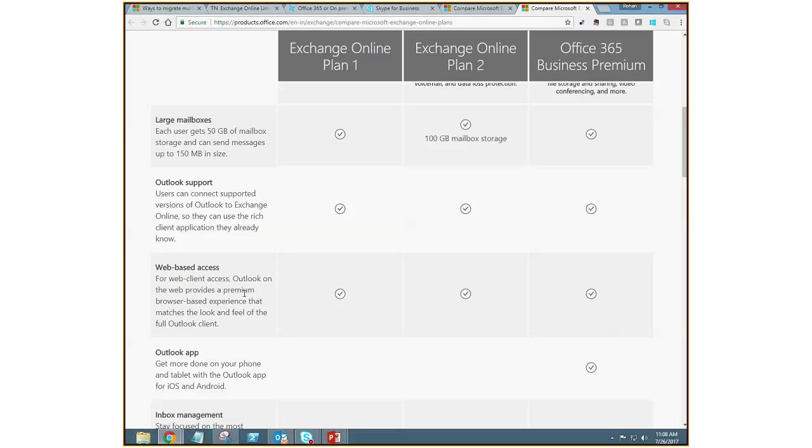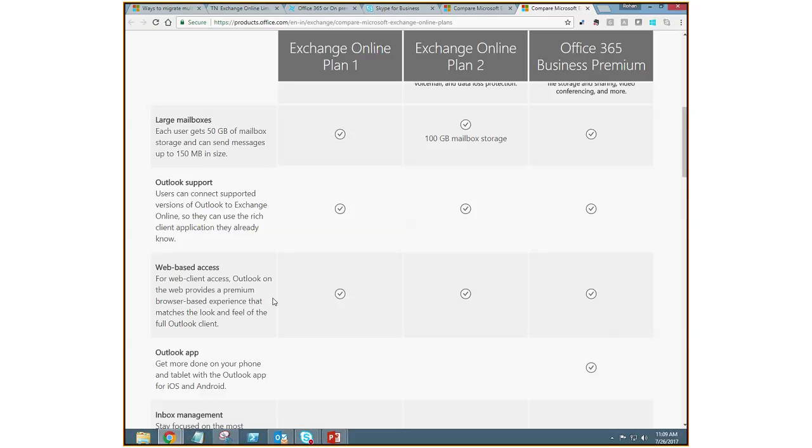Outlook support: since your customers are used to Outlook, Exchange Online can be totally configured with Outlook without any trouble at all. It's completely friendly with lots of versions of Outlook. But the advantage lies in the fact that it's not just Outlook. Exchange Online can be accessed simply out of a web browser, much like any popular email solution. So Outlook Web Access, OWA, is available.